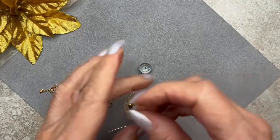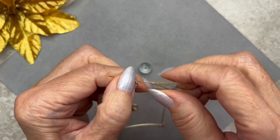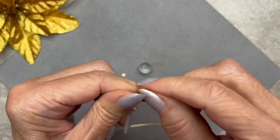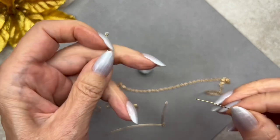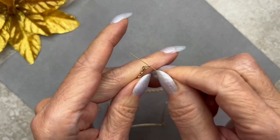So let me go ahead and cut this piece in half. The best way to find the center is to thread a head pin through the last link like this. And now I'm going to thread the head pin through the link at the other end. Like this.